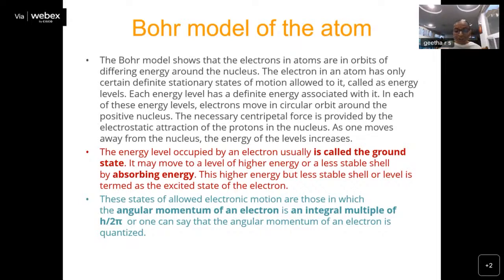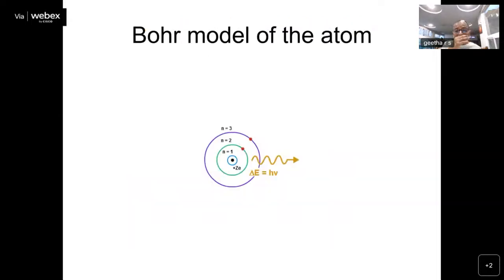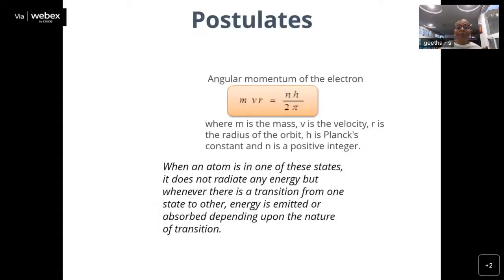All right? Okay. So these were the postulates of Bohr. I'm giving you the angular momentum postulate. Angular momentum is given by mvr, where v is the velocity, r is the radius of the orbit, m is the mass of the electron, and it equals nh divided by 2 pi, where n is 1, 2, 3, 4, etc. This condition was put, and it worked. That's all one can say. Why or how it worked, Bohr could not explain totally, but later on, of course, it was explained totally.